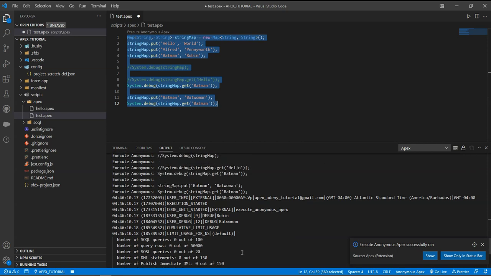All right, and we can see here when we debug, on the first debug we're getting Batman. This is before we use the put for Batman again and replace Robin with Batwoman. Then we do a get again of Batman and we get Batwoman.